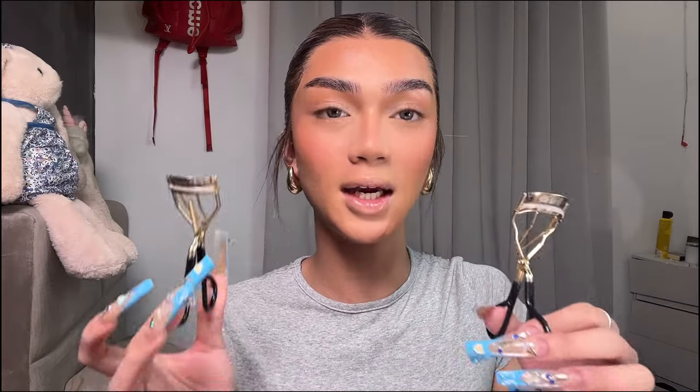See how we're glowy but set in place? The makeup is not going anywhere but we're glowy and looking like clean girl meets glam. Now for lashes, I'm going to curl them using the Polished Curl Supreme. Compared to a normal curler it's more flat and lays flat against your eye, catching every single lash hair without having to reposition it. I recently gave one to my mom since I had a spare.